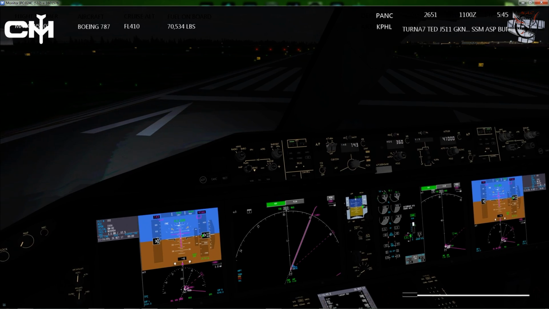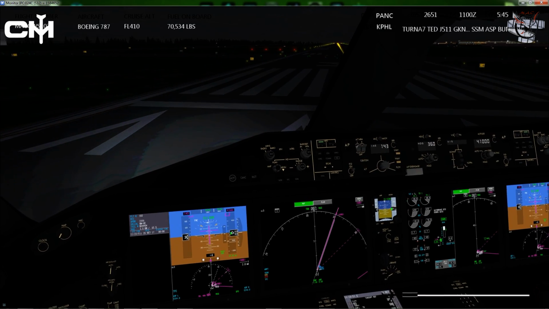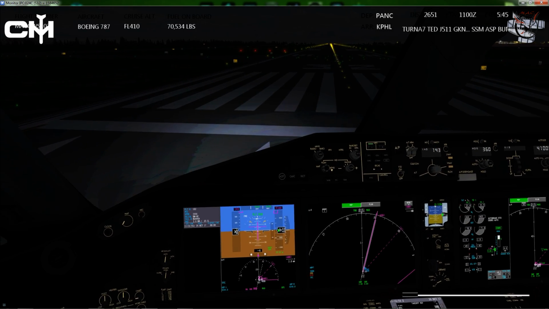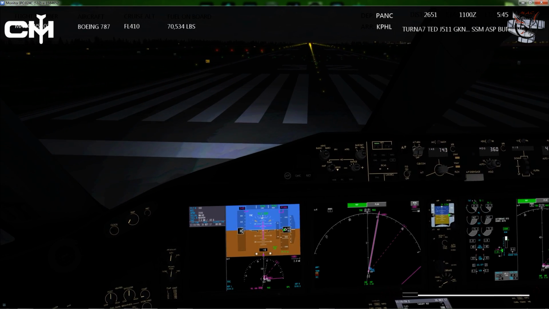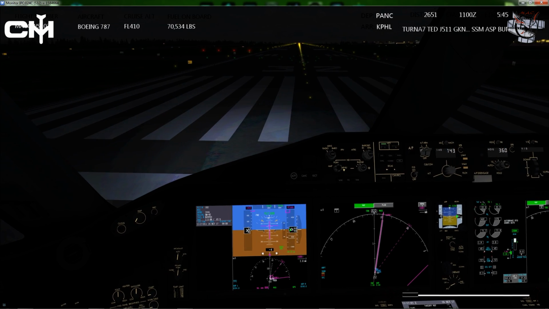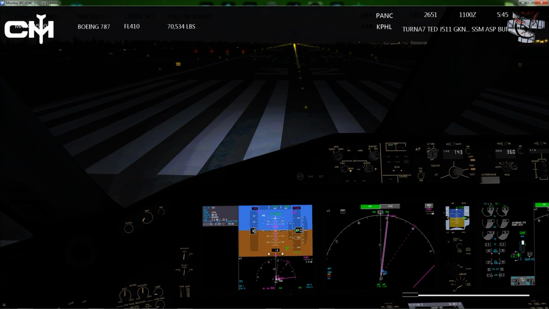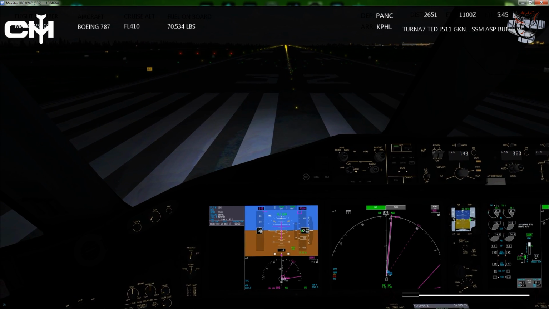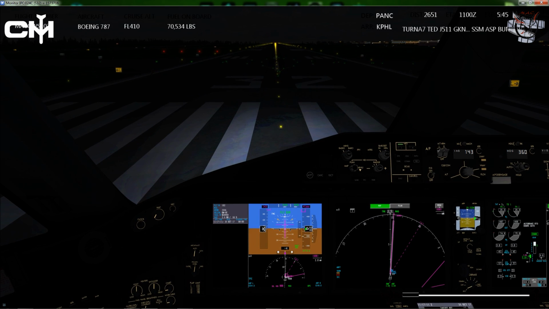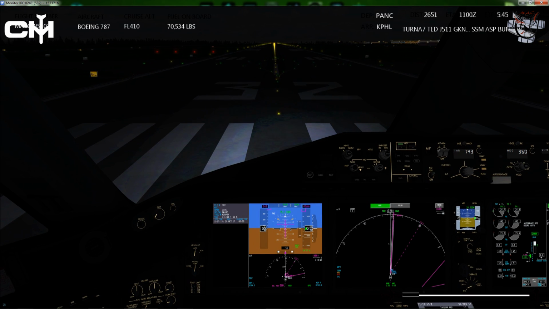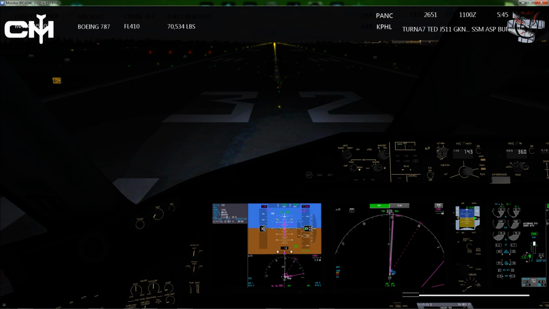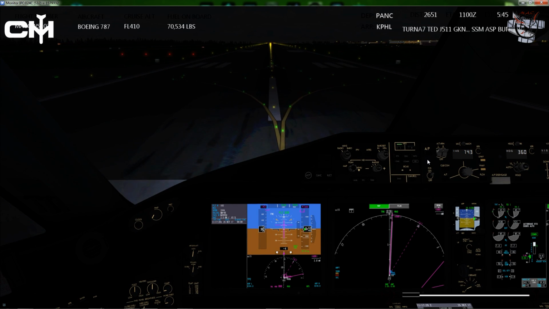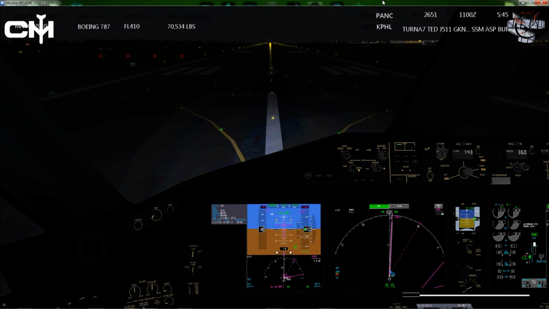Bring in just a little throttle to keep her moving. On runway 33. A little more throttle as we start to straighten up here. Get her rolling down the runway. Remember, we're using full takeoff thrust. We're a little heavy, but we're not real heavy, guys, so it's going to get off the ground, no problem. We got plenty of runway, over 10,000 feet to work with. Throttle's coming up a little. Let them stabilize. And TOGA. Check thrust.